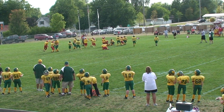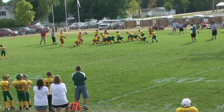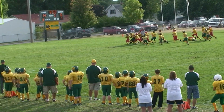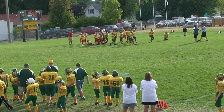Ball is handed off to Brock Smith. He breaks one tackle. Still trying to stay on his feet. He's up past the 20. Ball is handed off to Brock Smith, number 4. He loses one tackle, taken from behind by a couple others. End of play, there is a flag at the very end.